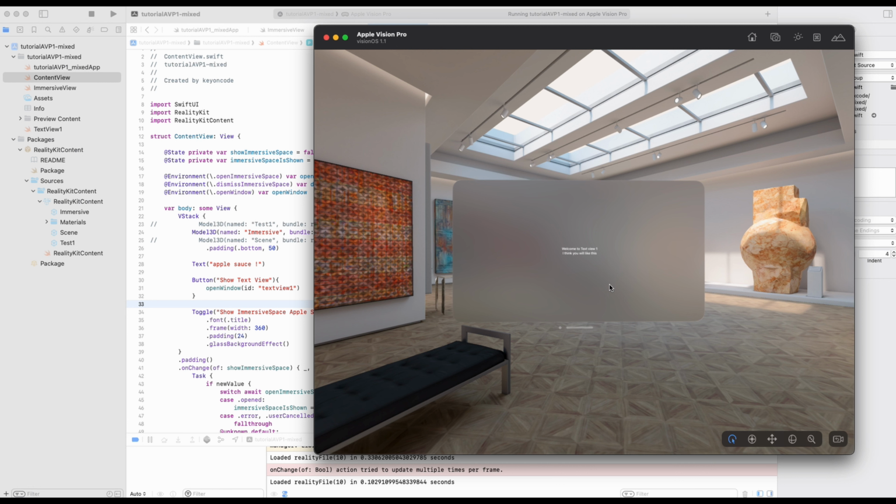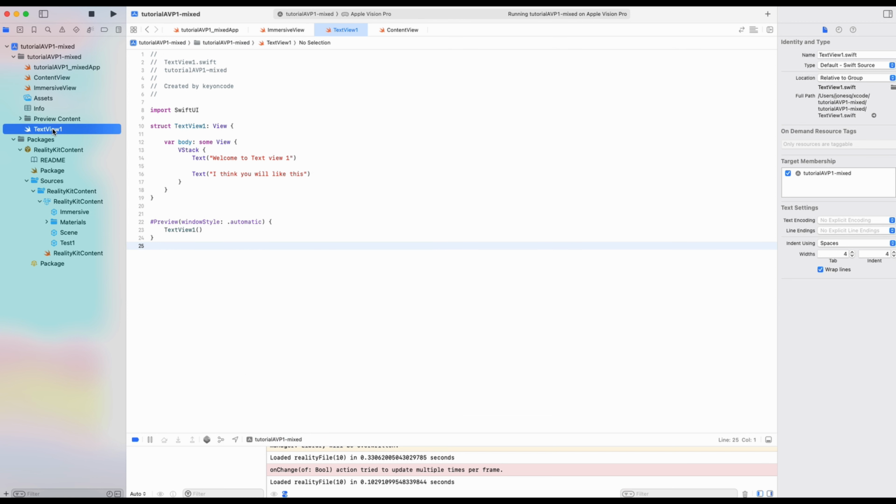So I can't do anything with this. I can't launch. If my content view is my starter project, I couldn't do anything from here, right? So I'm going to show you how to fix that. So what you want to do is come back to your project. We're going to go to text view 1. And right here where you have your text, your other text, we're going to add a button right below this text. So press enter. We're going to put button, and we're going to name this exit app.